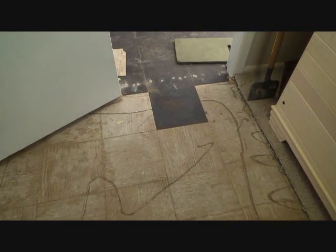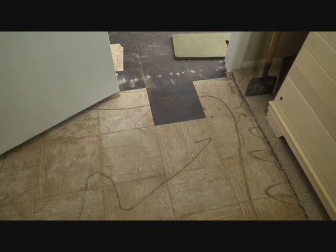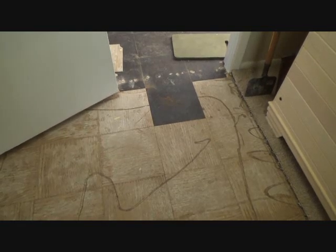Now if you have any question, any home that's built before 1977, and at the hardware store they said 1968, so I'm getting conflicting reports on that, but I've been told 1977, or a house older than that, you could possibly have vinyl asbestos tiles in your house underneath your carpet or on your floor, and if you pull it up and the flooring looks like this, that could be vinyl asbestos tile.